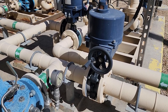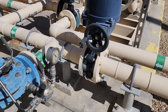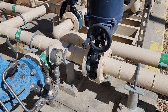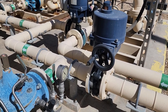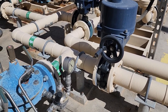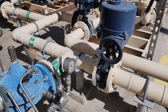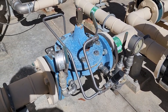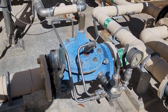So I wanted you to see, actually installed, we have a butterfly valve here, and it's on an automated or control mechanism. Control software will have this open and close depending on what the control software sees appropriate. Anything that's happening in the system, it can react to it by throttling that butterfly valve. Right next to it and just upstream is another control valve, very much like the one we saw in the demonstration over at Fort Align Mesa.